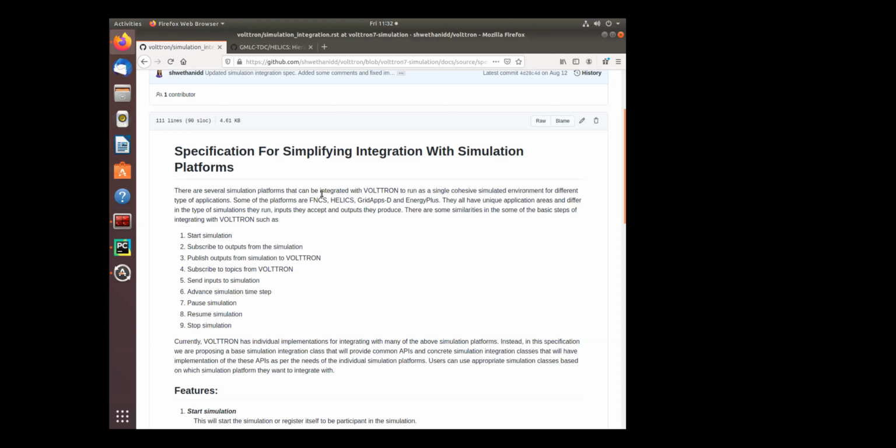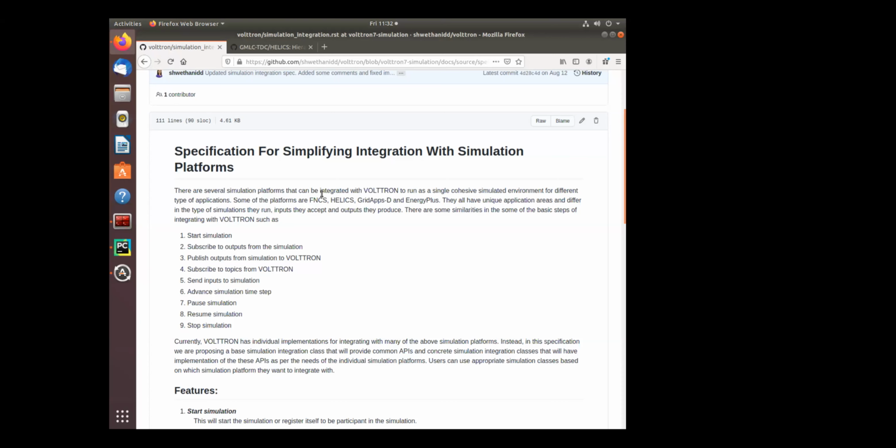All the simulation platforms typically have a start method and a stop method. All of them have an internal clock which is used to synchronize the different components connected to the simulation. Then they have some register methods that allow you to subscribe to topics or messages to receive from the simulation platform. Similarly, there are some APIs or methods with which you can publish data into the simulation.